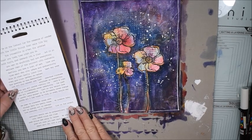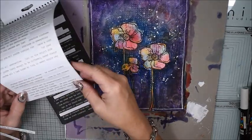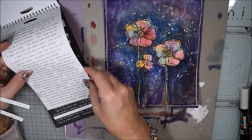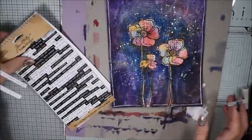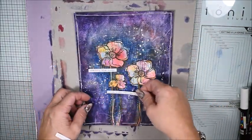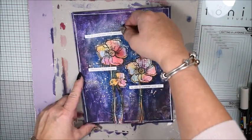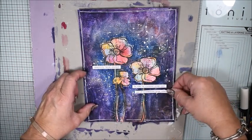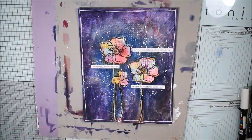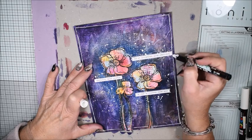Now I will add some sentiments — I have some Tim Holtz sentiments and I'm picking out three that I like. I'm happy that you watch; let me know what you think, please give the thumbs up and share it with your friends. I read all your comments. Sometimes I don't write back but I do give the thumbs up and push the heart so you know I have read it. Feel free to ask questions — share some love. Now you see me ending up doing some small framing with the white Posca pen.